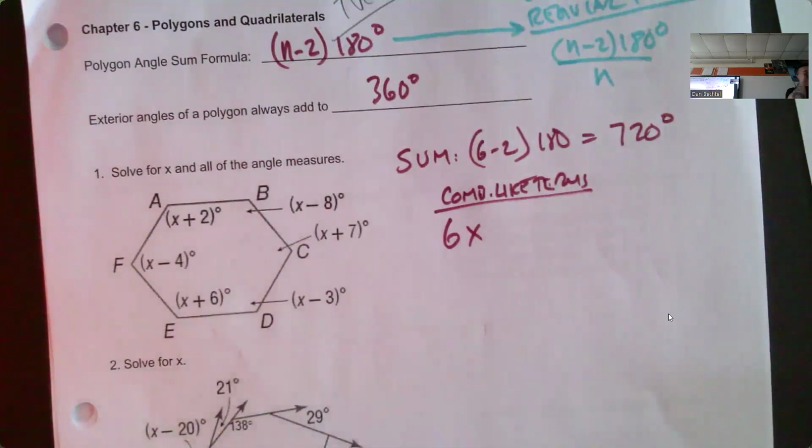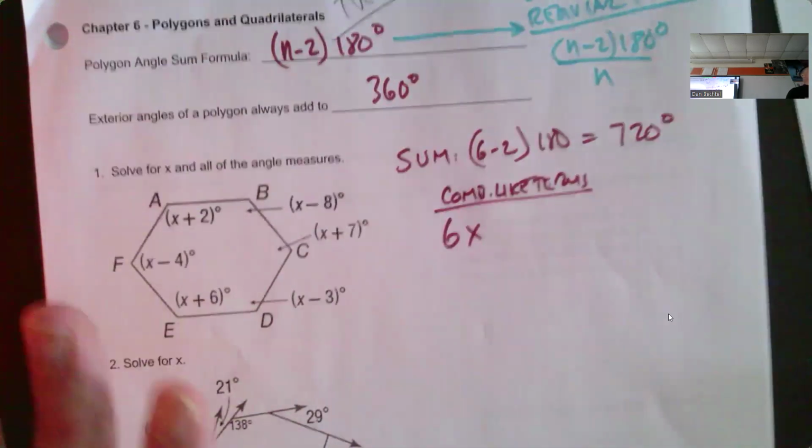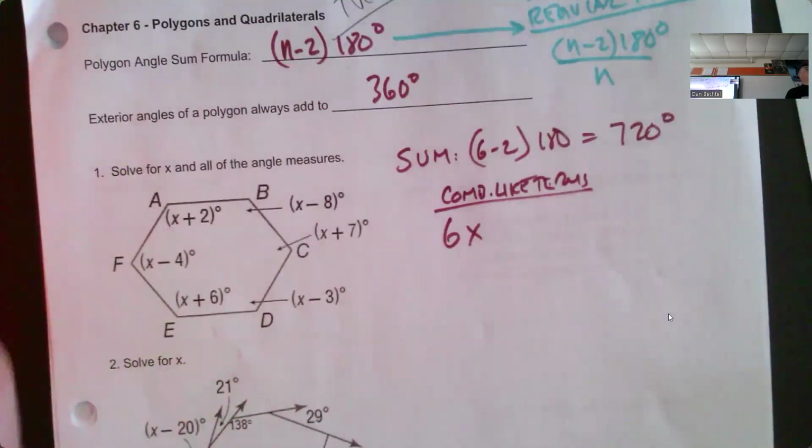Not necessarily, because in the case of something like this, we can't trust the drawing because they didn't say that it was regular. If we knew that, when we were looking at something like this, we'd be okay. But right now, since we're talking about the interior ones, if this is 720 degrees, one of them could be 179 degrees and the other one could be 1. Yeah, they're not, but it looks like they could be. And so for right now, we just have to trust that we could do this for all.